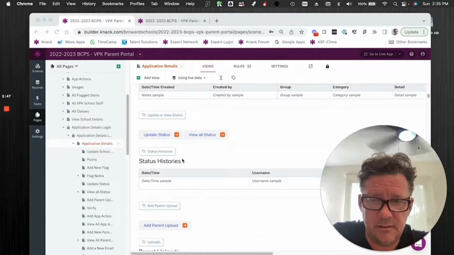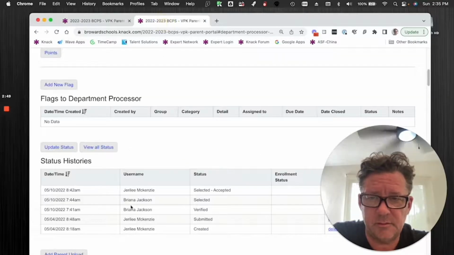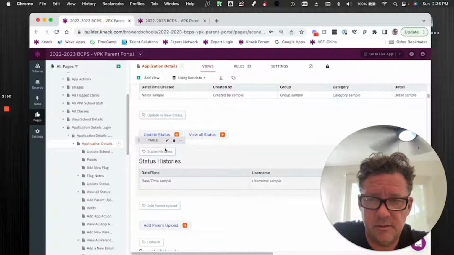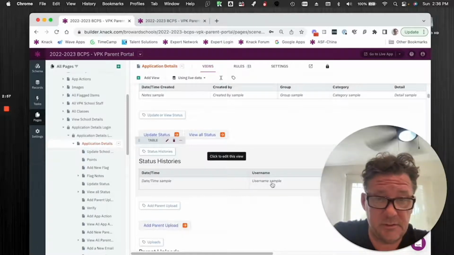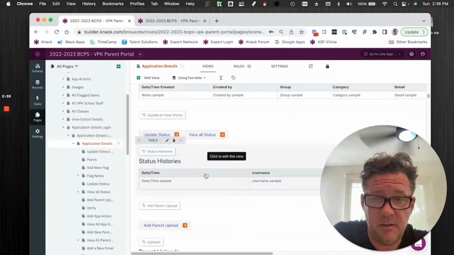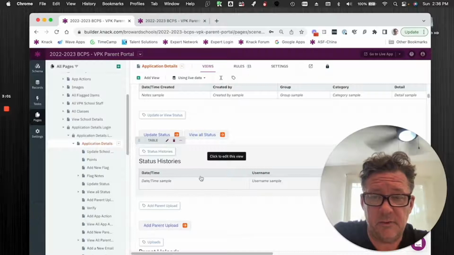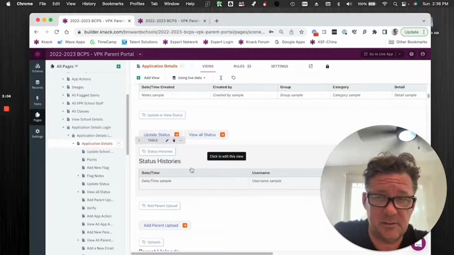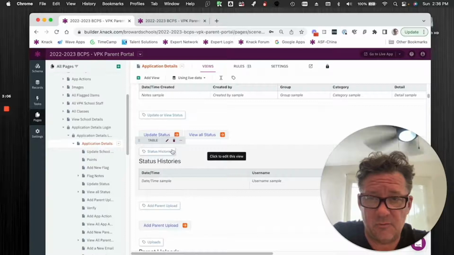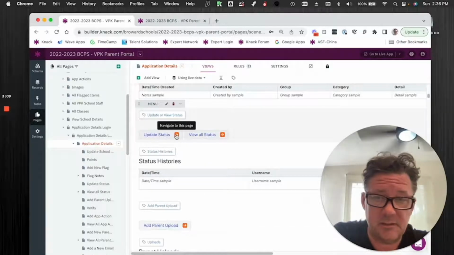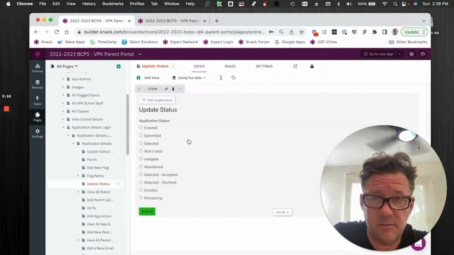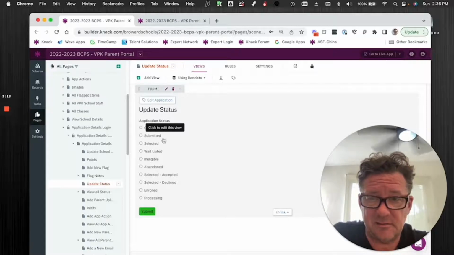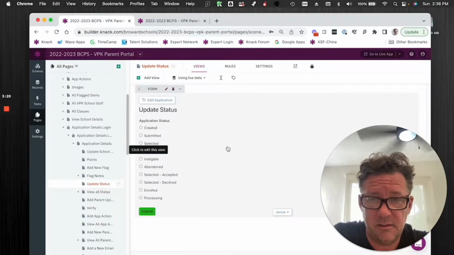Update status. This page I showed you before where the statuses are, this is where it is here. So this is a department processor. They got handed an application via the system here, and they got to go do stuff to it. What they first do is this verification process. Then, and I'm not going to get into that workflow, but here's when it's time to update the status. They go to the details of that. This is that form. These are all these various statuses, and all they have to do is select it.